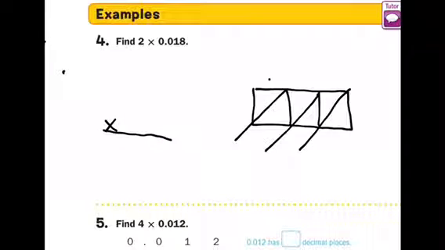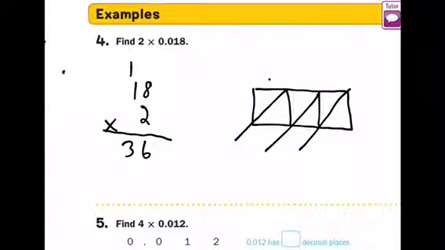All right, so in this one, traditional people, there's one little extra trick that you're going to have to worry about. So first, I'm going to solve it just as if there's no decimal. So I'm going to just pretend it's 18 times 2. And 18 times 2 is pretty easy. So 2 times 8 is 16. 2 times 1 is 2, plus 1 is 3. I get 3, 6 as my digits.